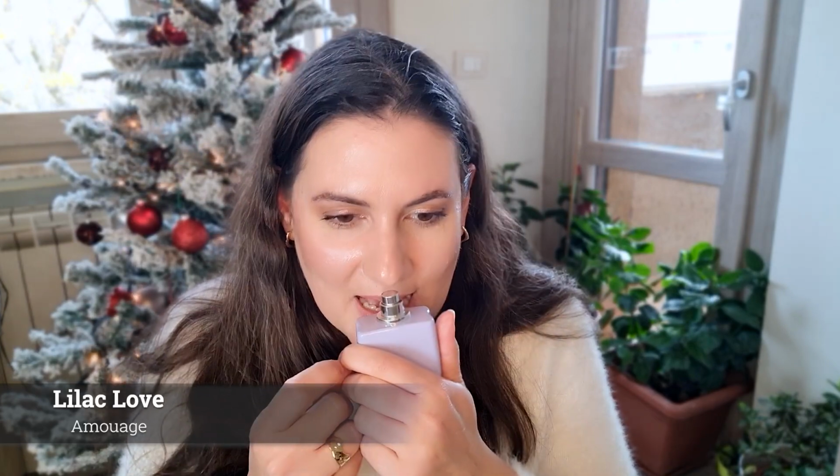It has also heliotrope, which makes it a little bit powdery, and it's quite creamy in a way. And I don't know where this creaminess that this fragrance has comes from, because reading the notes, there is nothing that would give that effect. Maybe sometimes gardenia in certain ways can be almost like a creamy scent. So maybe gardenia, but yeah, if you love lilac, which I know is not a flower that everybody loves, so if you love lilac, check this fragrance.